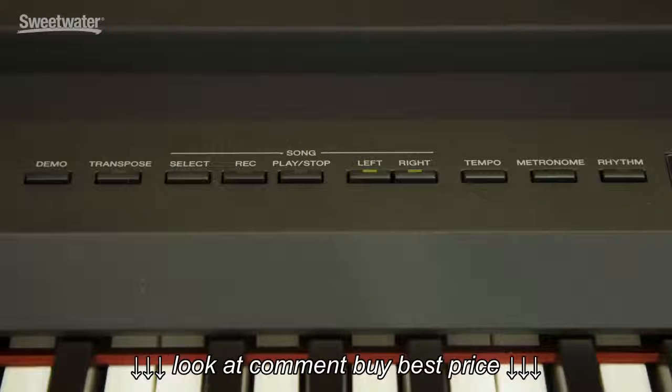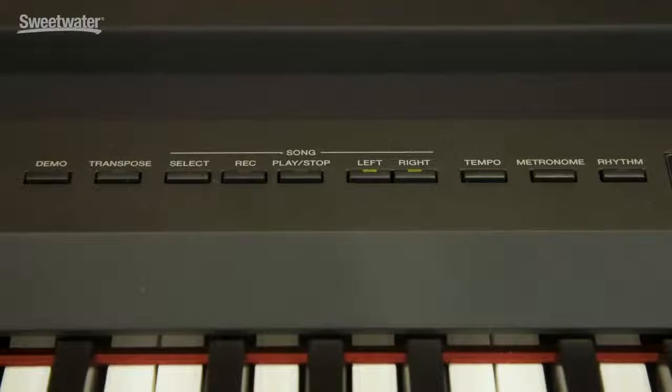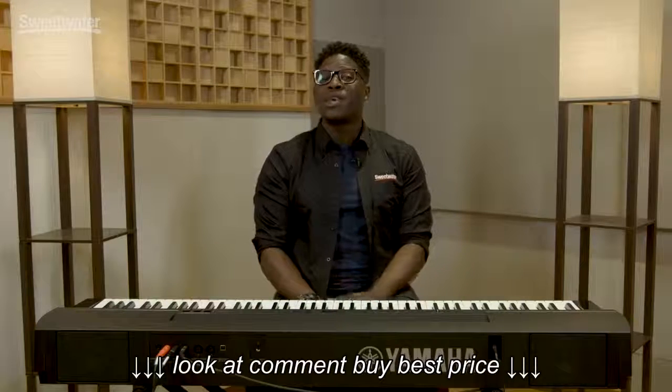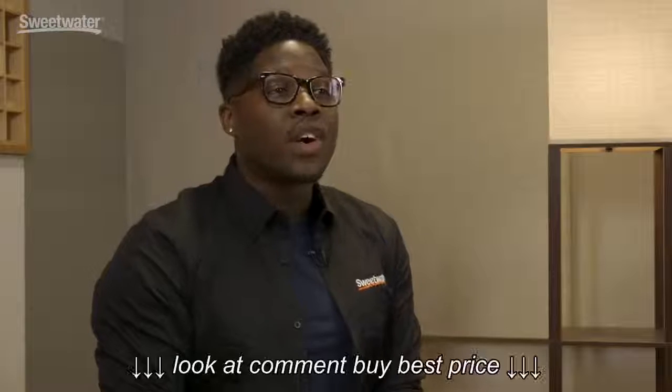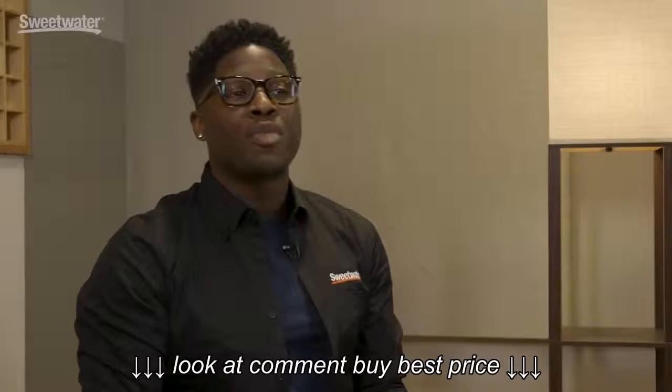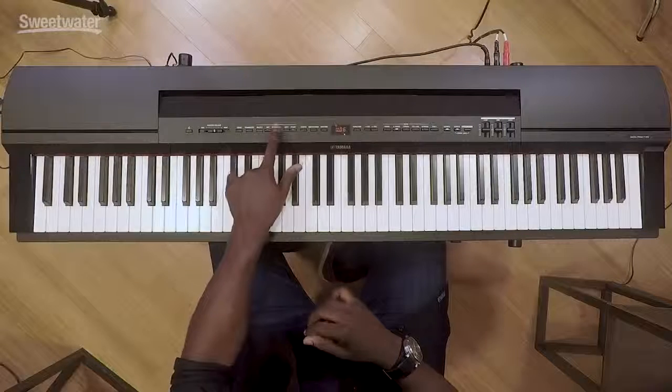The P255 has 10 different rhythm patterns, from pop to jazz to bossa nova, and a few other music types that are normally performed on the piano. And this is a great way to replace your typical metronomes. Plus, this has intros and endings. There's a recording function that lets you record up to 10 songs, 80 minutes in total, and you can record 2 tracks per song. Let me show you.